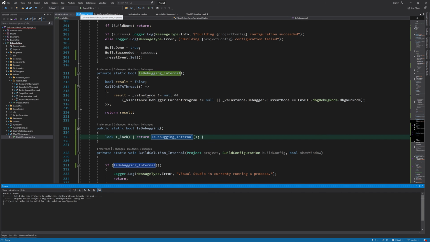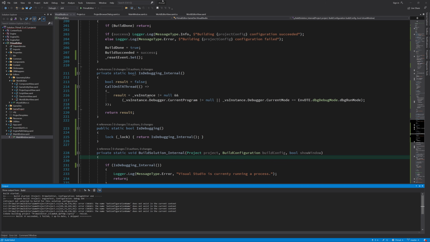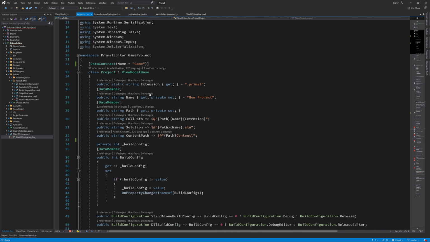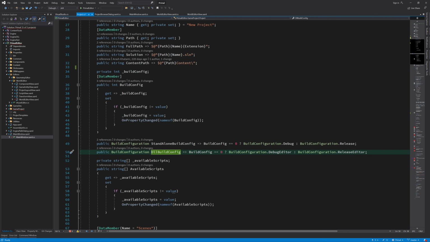Now let's fix the errors in project class and do a little code cleanup as we go. For one thing, I'll change DLL in variable and function names to use capital letters.